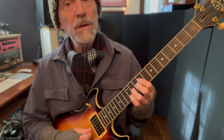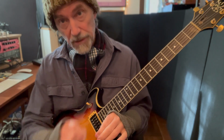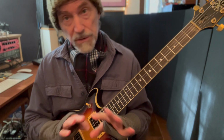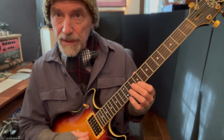Okay. Now the trick to doing this is when you're first doing this, maybe you just want to do something really straight. So maybe what I'll do is I'll do that kind of straight the first time. Straight up the arpeggio, straight down the scale. But then realistically, you don't always want to use every single note. I mean, that's why it's music and it's improvising. You have a basic template.